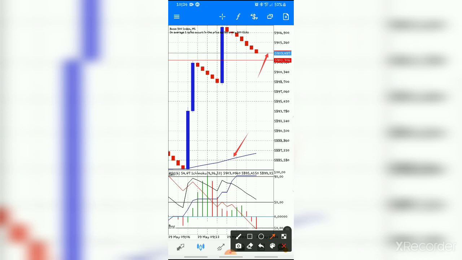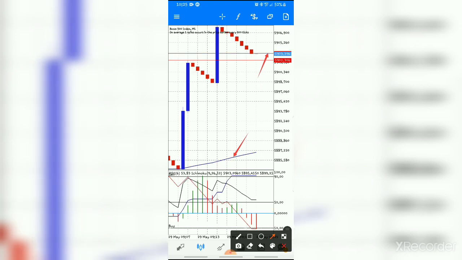And don't forget, this particular strategy I call Boom Spike Arrestor. It works only on the 1 minute time frame. If you are using it on a higher time frame, it won't work. If you want to trade on a higher time frame, you use your price action strategy, so you analyze the market very well, then you wait for it to set. But here we don't need to do much analysis like that, because we are trading spikes alone. This particular strategy works only on the 1 minute time frame.